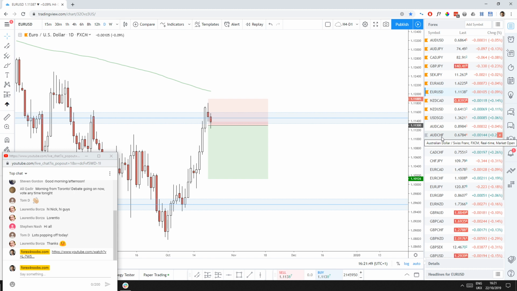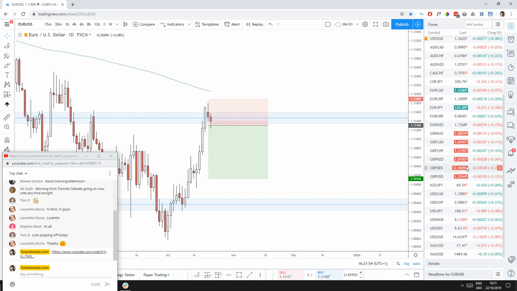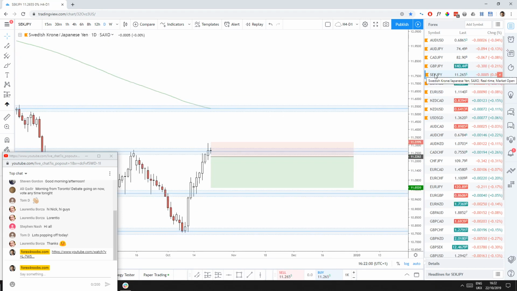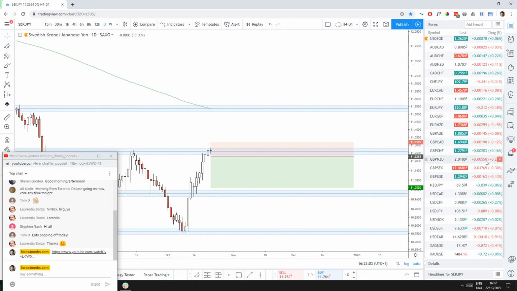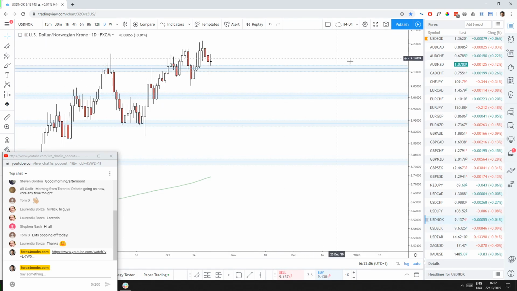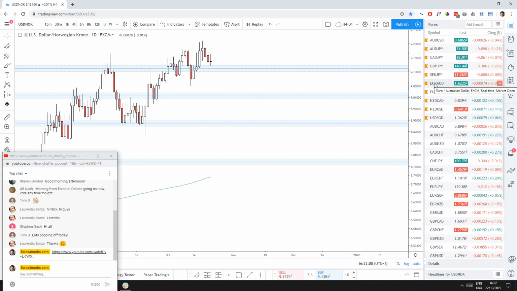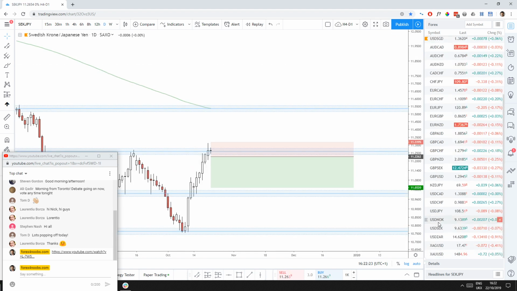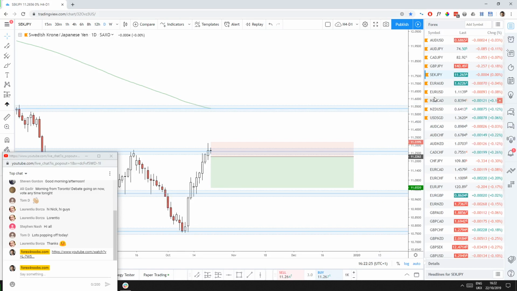Now, when you're talking CHF, Euro can definitely have a bit of an impact on the Swiss franc. And I'm not too experienced with SEK, which is the Swedish krona, or NOK. They're pairs I've only started trading recently. So I don't know what kind of an effect Euro and pound news can have on those pairs. I imagine it could possibly have an effect on them. So do keep an eye out for an impact on these ones too. In this case, today, only SEK because we're not looking at any NOK pairs. So I'm just going to move these to the bottom of the list.